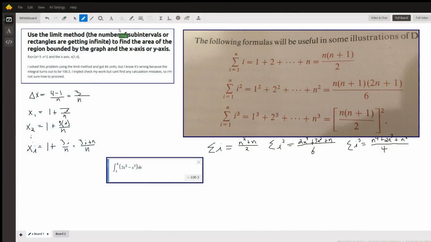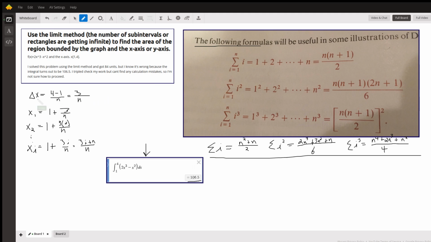Okay, this is a pretty tedious problem, but I'll go through it real quickly and then you can pause the video and take a look to see where perhaps your mistake is. We're going to use these following summation formulas, which I've rewritten down here by multiplying everything together. We're going to substitute those values when we find the limit. Oh, by the way, here's proof that your answer is correct. 106.5 is what we're looking for.